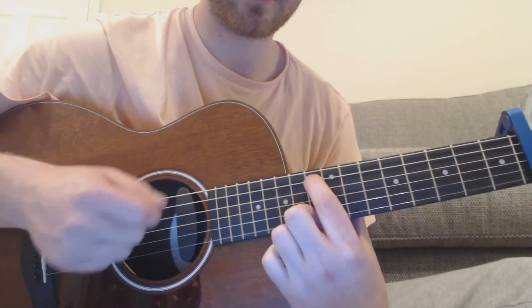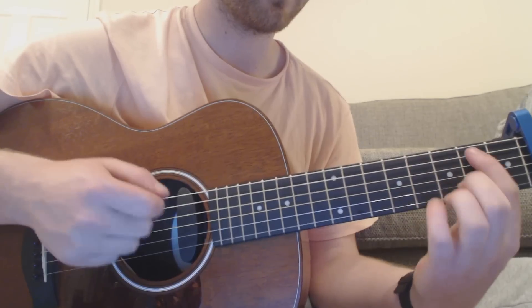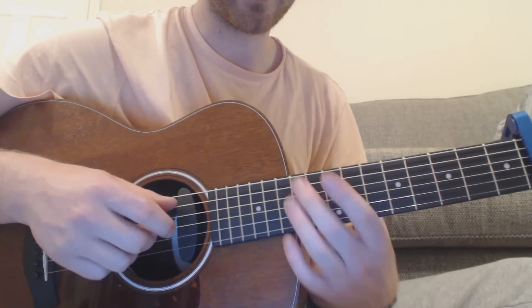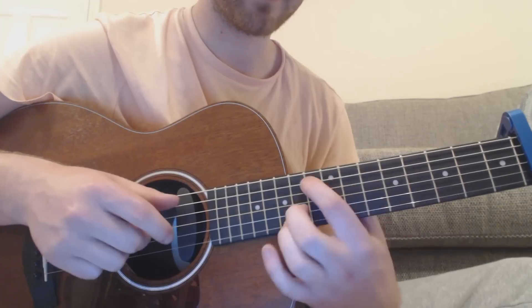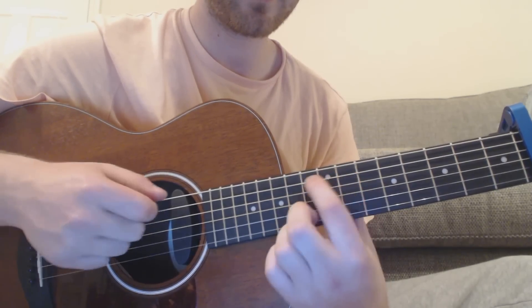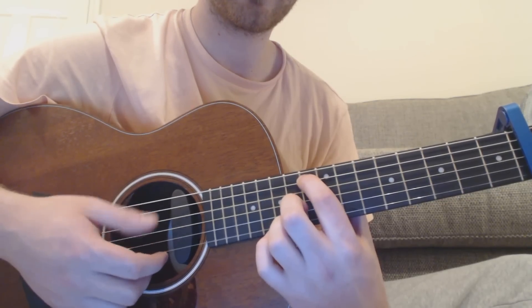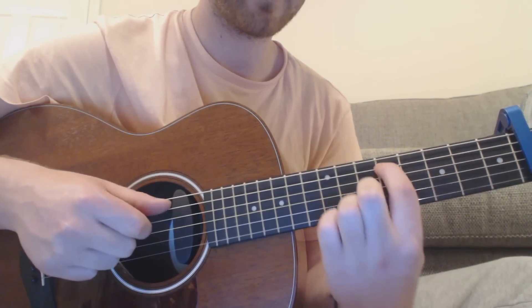You repeat that again. You can be a bit looser with your strumming and hit more than just the two strings pointed out. Then continuing the riff, you're following his melody. One, two, three, four, five — then open A and D, second fret on D, fifth fret on D. So the whole thing really slowly goes through those positions.